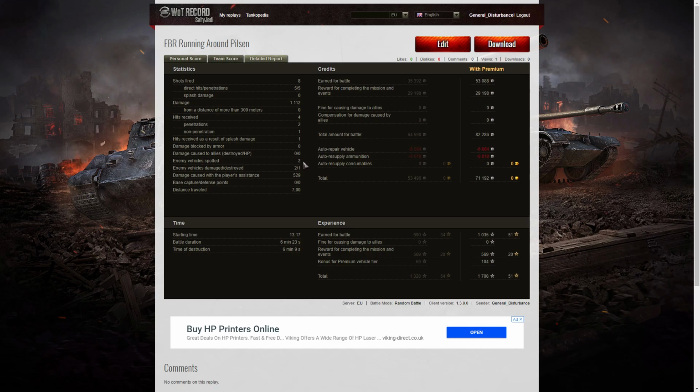I spotted 2 enemy vehicles. One of those was the T-92. I damaged 2 of the enemy and killed 1 of them, and did damage assistance of 529 hit points, and I think that was the T-92 by spotting him.